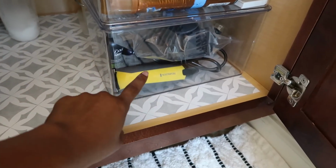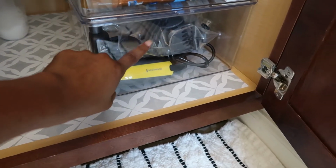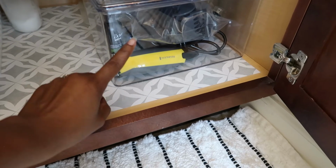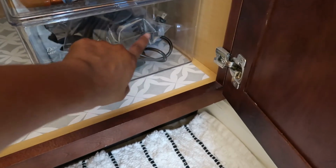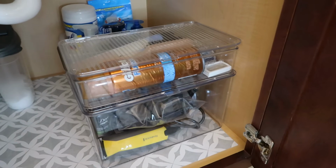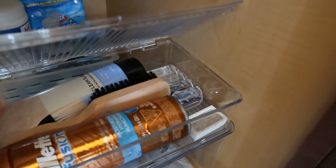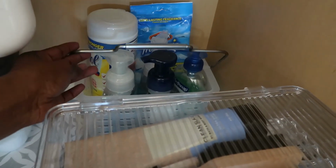I put his razor. What is this thing called? Oh my gosh. His clippers down there, his little attachments in the Ziploc bag, a little trial size of body wash or shampoo, and his little lotion. I put the shaving cream. Y'all, I was trying so hard not to sneeze. God bless me. And in the top here, I have his lotion, his hairbrush, his razor, little attachment things, and some extra shaving cream. And in the back, this little caddy that I used to use for my makeup and stuff.